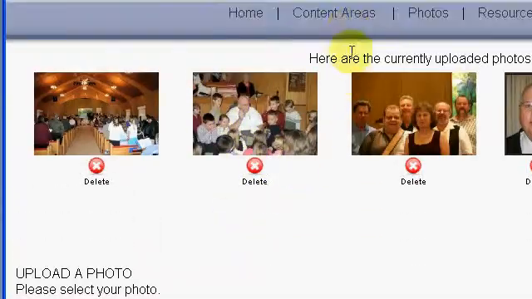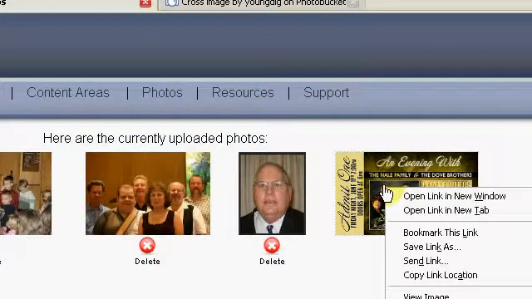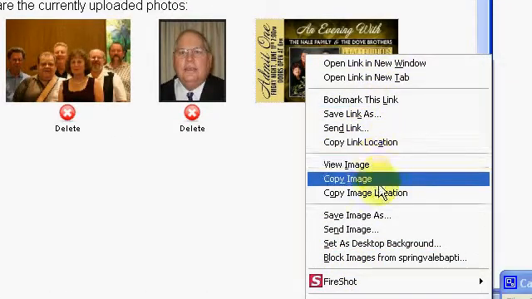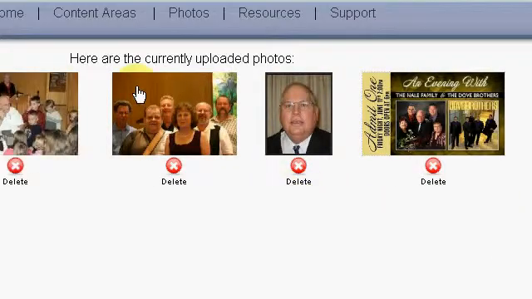And now that I've got my picture uploaded, it has an address on the web. I'll right click on it, and I will just select not copy the link location, but copy the image location here, which is going to copy the actual URL of the picture onto my clipboard. In other words, every picture you see on the internet has its own address, just like a web page has its own address. Everything is a file and it's all separate. The web page just knows how to grab it and show it to you. So I'm going to go ahead and click on Copy Image Location. That's going to put the location of the image on my clipboard in the memory of my computer.